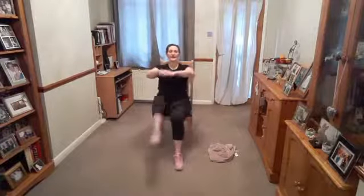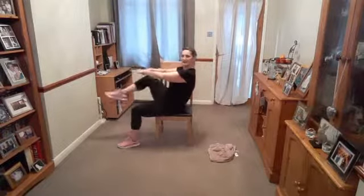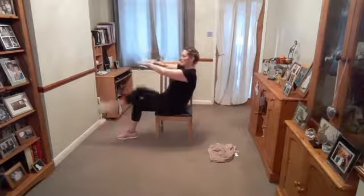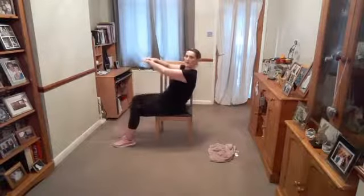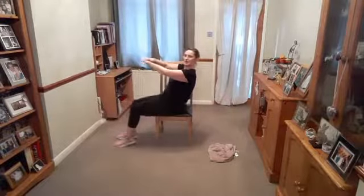Lengthen your back, then tuck the tailbone under and hold. We lift, up, up. Try and get your knee to the hand without bringing the hand down too low. Lift. You've got your tailbone tucked under. We're using the lower abdominals. Arms are level with the shoulders. Squeeze. Up. Up. Breathe out and in. Good. Four.